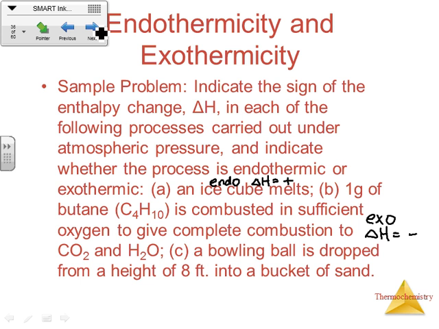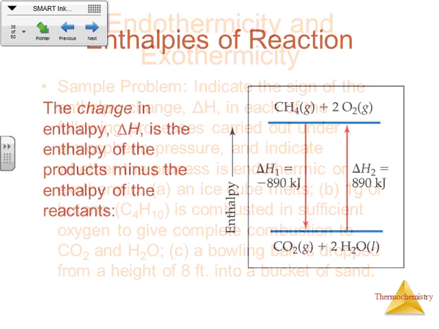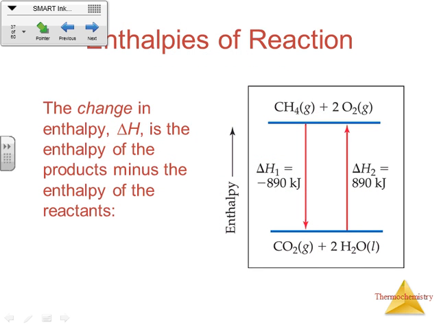Okay, so the system is actually releasing some energy there when that happens. Okay, so the delta H for that one is going to be also negative. That's an exothermic. Okay, the bowling ball is not going to absorb heat when it hits the ground, and neither is the sand. They're going to give off some heat. Okay, now it may not be that noticeable, but there will be some heat given off.